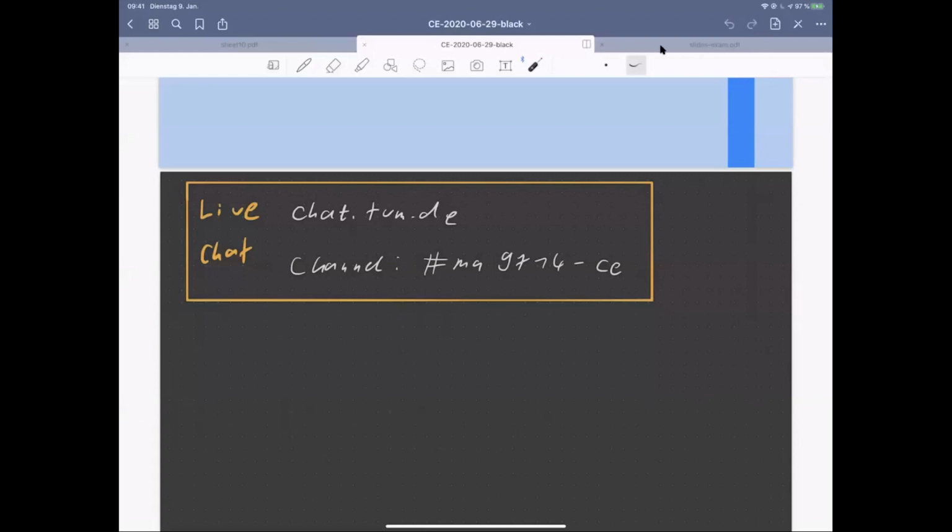We'll spend the first roughly 60 minutes discussing sheet number 10 and questions related to that sheet. After that, at 4 o'clock, I'm going to say something about the exam as well, and you'll have the opportunity to ask questions about the exam then. So please hold back on exam questions until we discuss that topic.